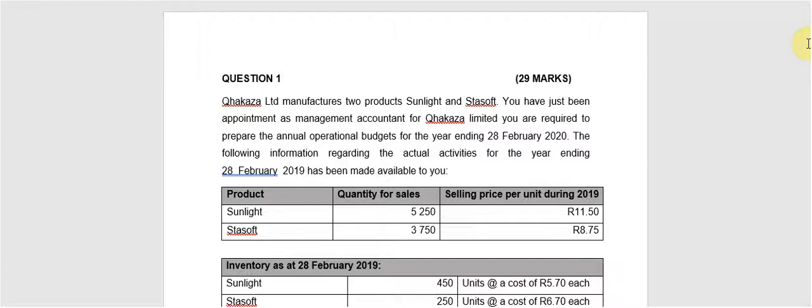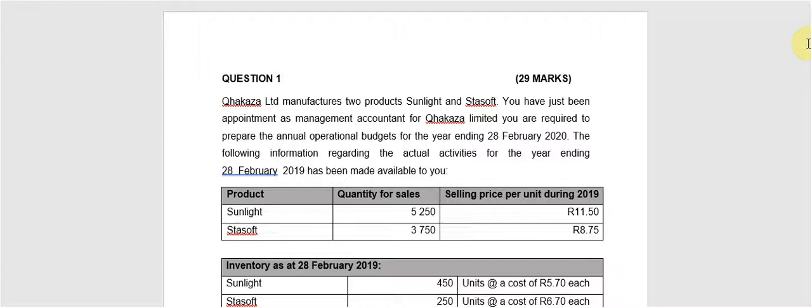I'm not sure how to pronounce the title of this business or the name. I'm just going to call it Q Limited. Also, please take into account that all figures should be rounded to 2 decimals. This instruction was not written in the question because in the first opportunity, on the front page of that exam paper, we instructed that all figures should be rounded to 2 decimals. So we did not restate that in every question. We just put it on the front page. So just keep that in mind as we read together.